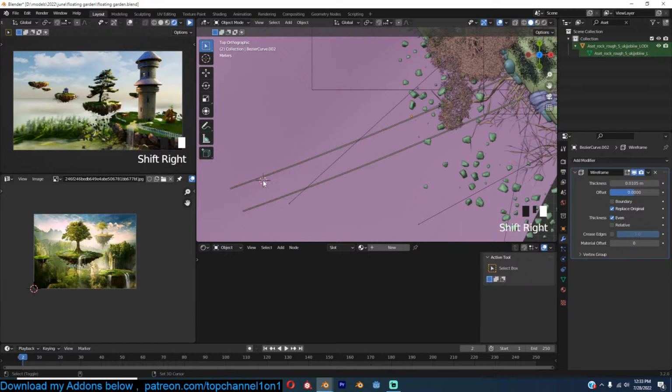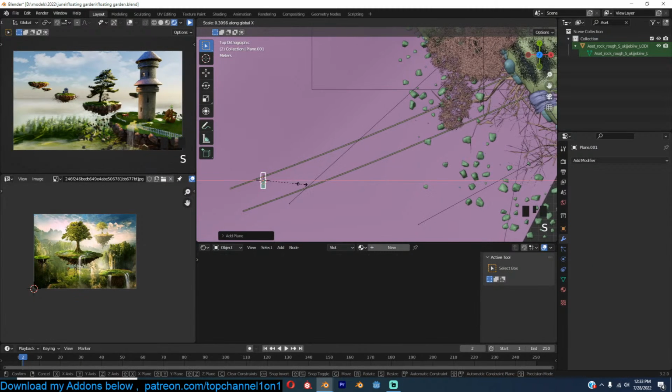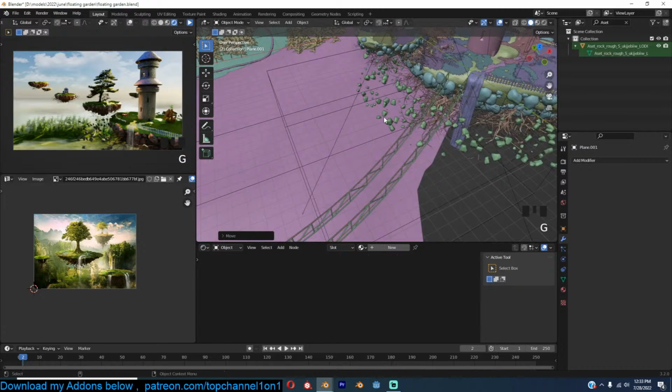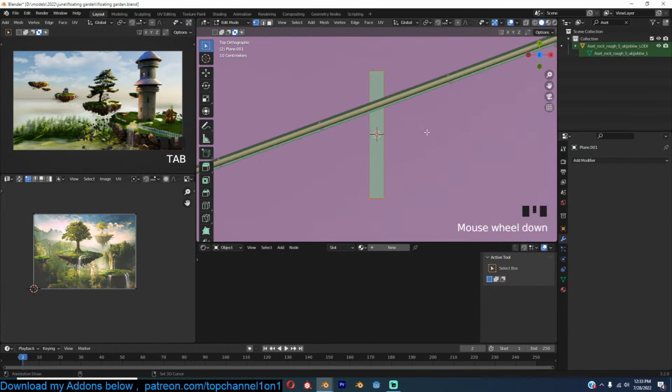Then we can create a few planks. So just a piece of wood like this. Create a few random variations.